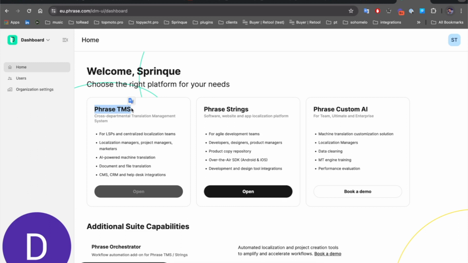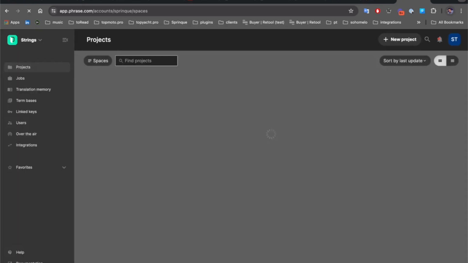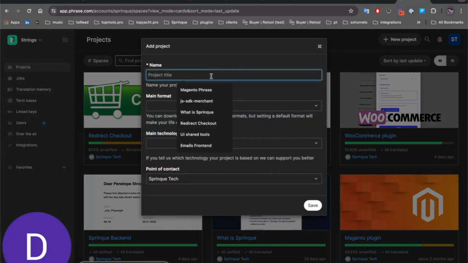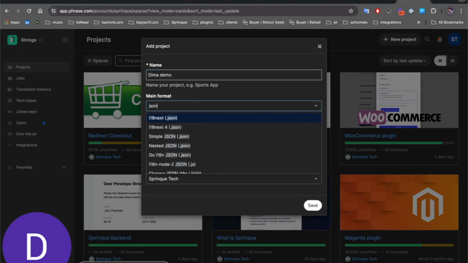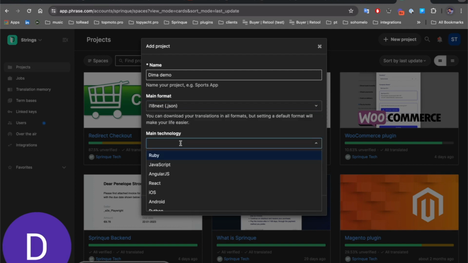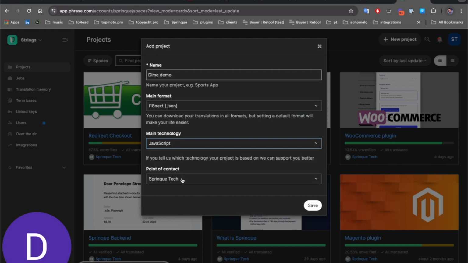In Phrase TMS, usually translators are working, and we are interested in this part, Phrase Strings. So here I will create a new project, Dima demo. Main format, I would like to use JSON, and main technology, JavaScript.